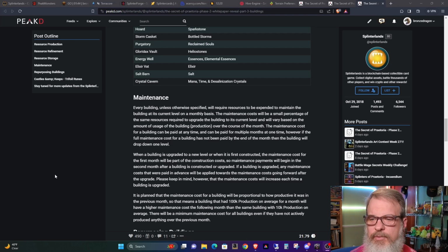Please keep in mind, however, that maintenance costs will be increased each time a building is upgraded. So as you upgrade your building, you're paying more maintenance as well. So not only are you paying more maintenance for having more production power, you're paying more maintenance for a higher level building, which theoretically will increase your production power as well, other than, say, for instance, increasing your cards or putting a new title on there or something like that.